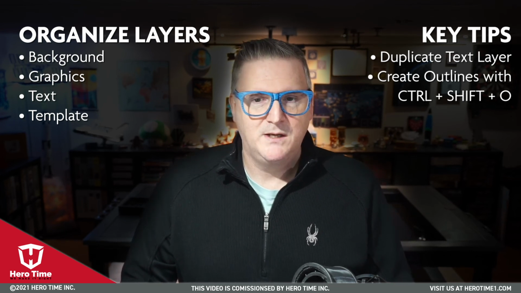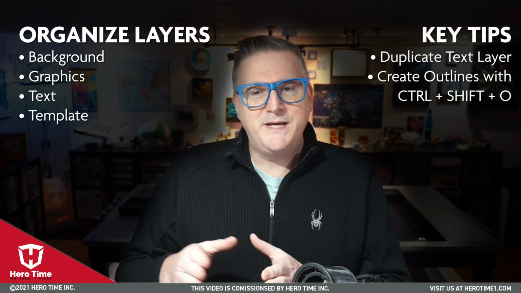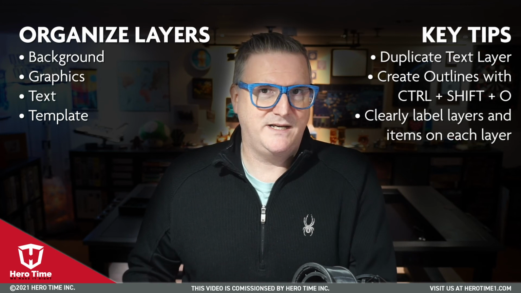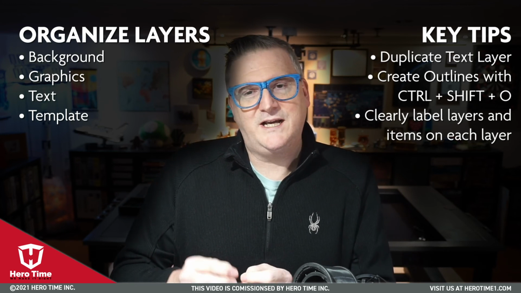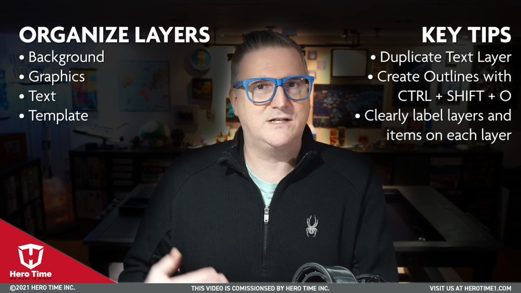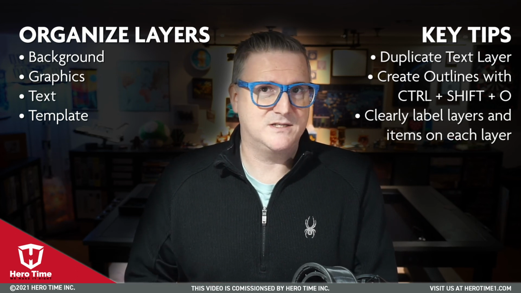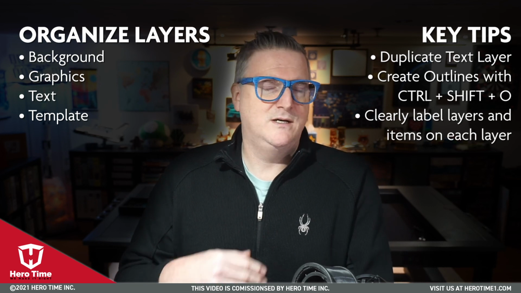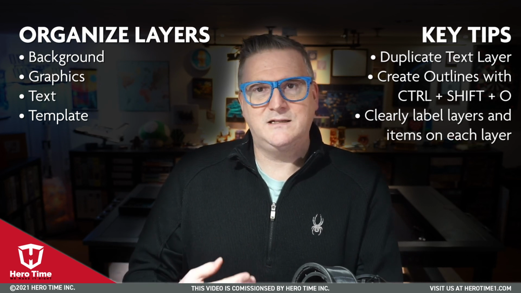Trust me. Now, the last thing is just make sure that your labels on all of your items make sense, to the point where even my individual layers, the colors of the selections of those layers, are all the same. So all my text is green. All my graphics are magenta. I just do that as an added layer of security, so when I'm selecting things, I can instantly see that.